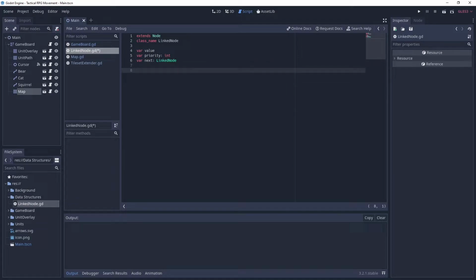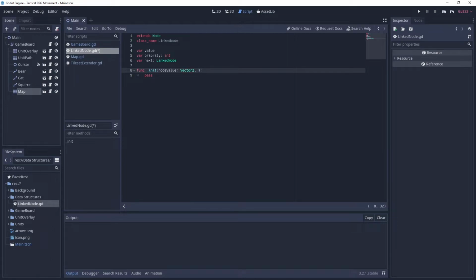And then we want a function called init. So this basically means when we create a new node, this is when we create a new linked node. This is the function where we define the value or the properties of the node. So we want, let's call this node_value, for example.